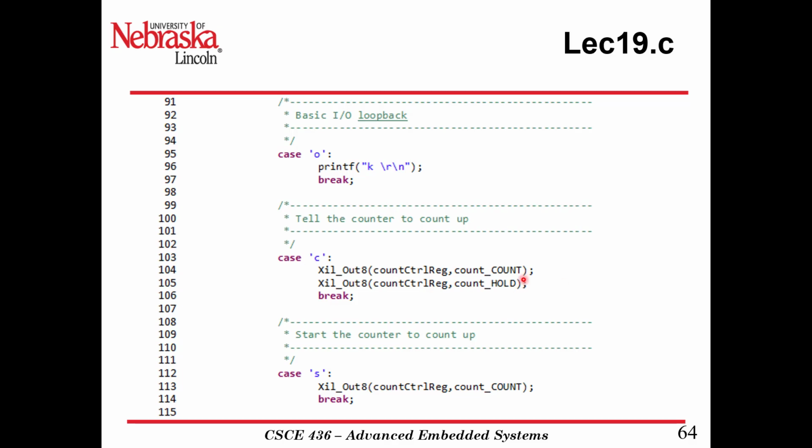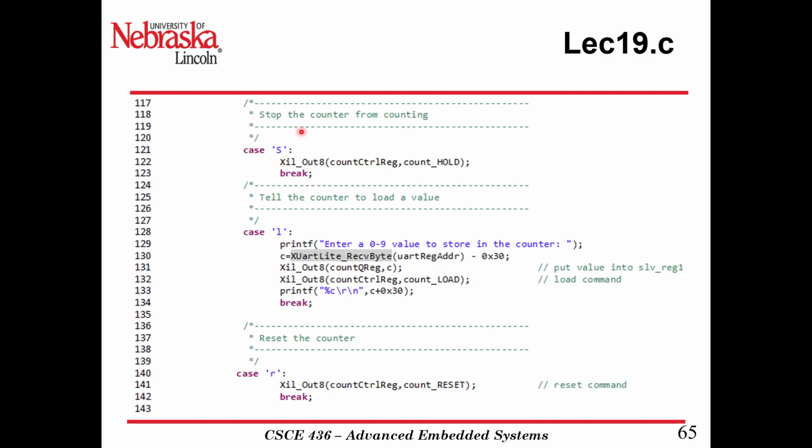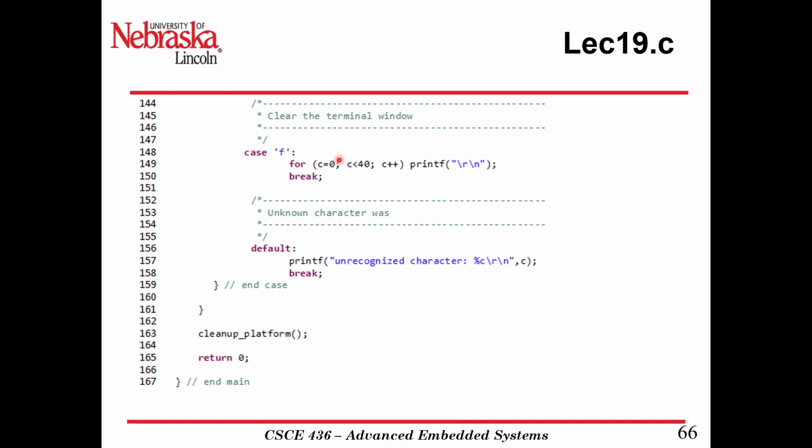When I count up, I send out the count and then hold, and it's going to roughly count by 26 or 27, depending on our system. Also set start, and that'll run the counter, and it'll go really fast because the clock is so fast. That's where the 27 hex counts happen before we can actually hold it, sending out those 2 commands to the counter. Stop the counter with the big S, and with L we can load a value in and take a look at that, and then reset the counter. And then F will flush the counter, and anything else will stay its own. And that is our main program.